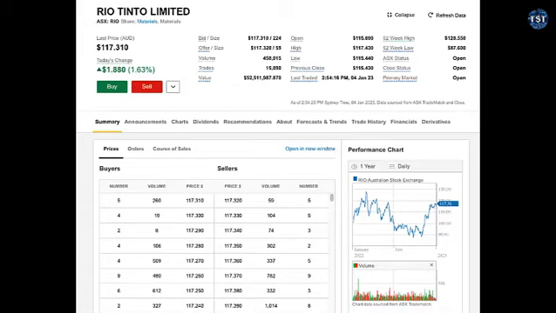For stocks, this data is often provided as the number of buyers at a certain price, and the total volume for that price, matched against the total number of sellers willing to sell at a certain price and the total volume for that price. In this example of Australia's largest mining company, Rio Tinto Limited, there are 5 buyers willing to pay $117.31 per share for a total volume of 260 shares, and there are 5 sellers willing to sell at $117.32 for a total volume of 59 shares, and so on.